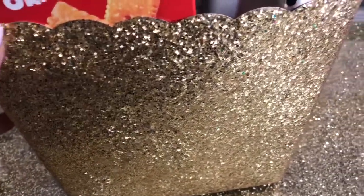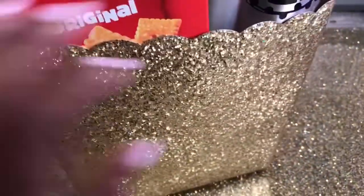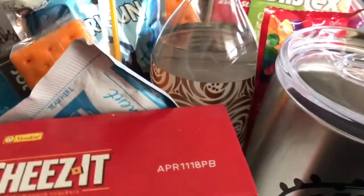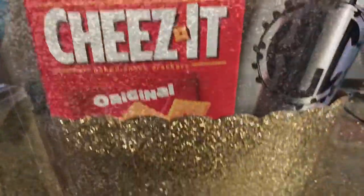I love this basket right here and I have to tell you a secret about it. It's actually a plastic popcorn container that I purchased at a local dollar store. I spray painted it on the outside and I even gave it a coat of spray paint on the inside. On the two sides that had the labeling for popcorn, the paint didn't do a good job of covering that up, so I added glitter to those difficult sides and gave it a coat of Mod Podge.